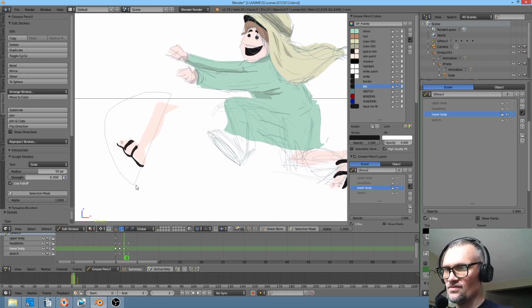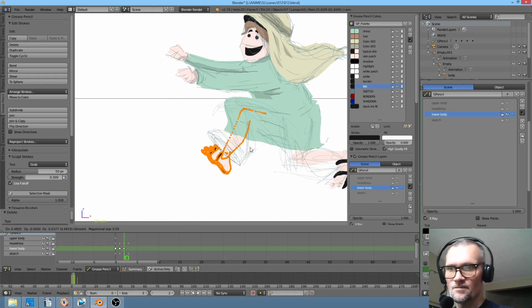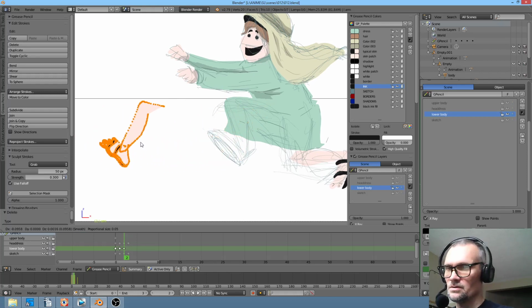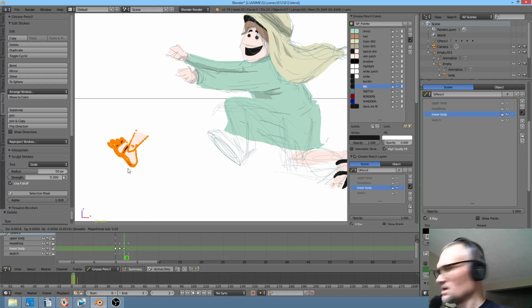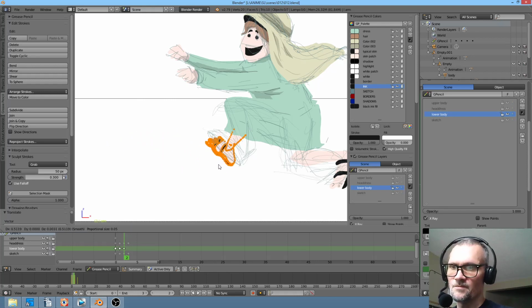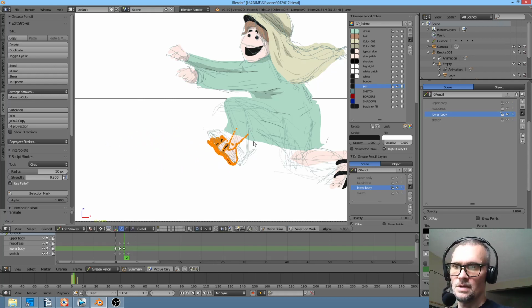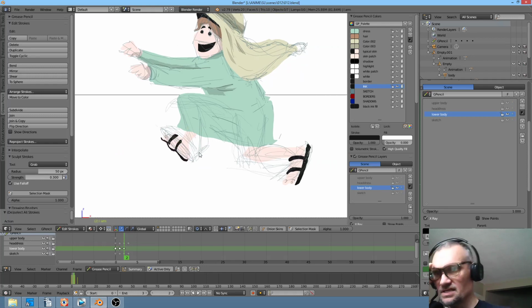Okay, so I think nothing else is selected. Okay. So yeah, let's just get rid of a big piece of it. Boom. Boom. Hit the go key. And now let me check. Yep, it's still behind, so that's good.